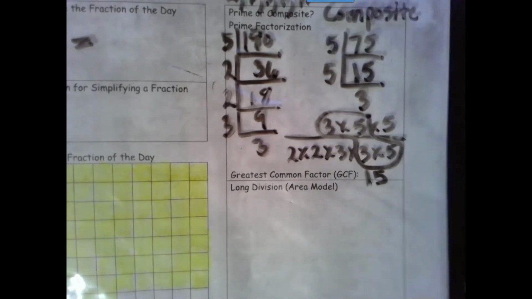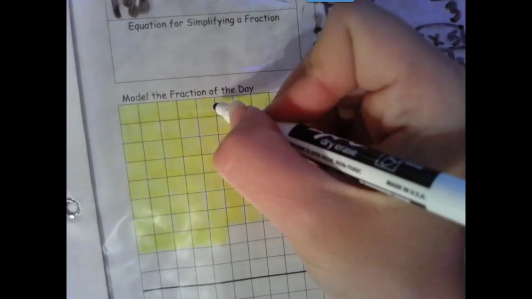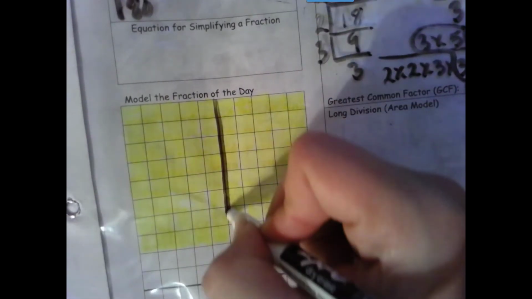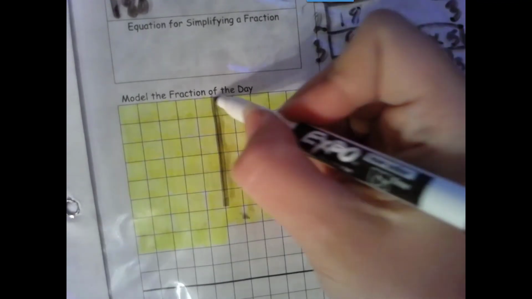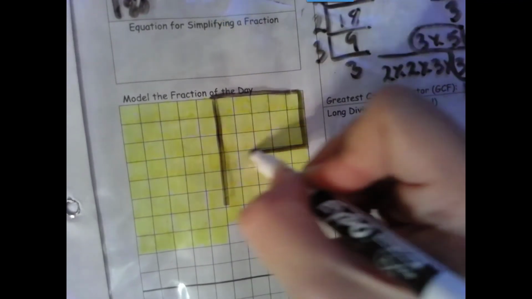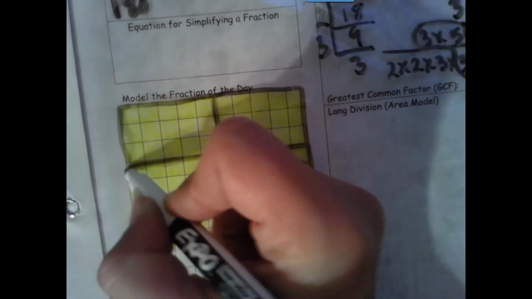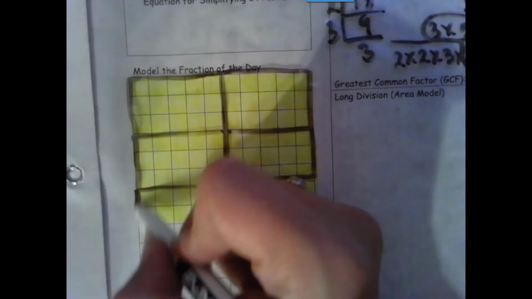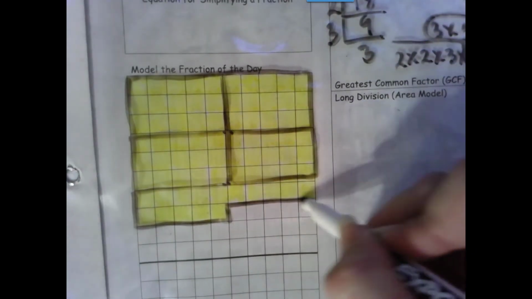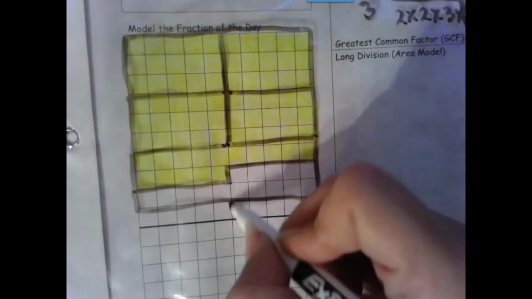Let's go ahead and make our groups of 15. So 3 groups of 5 is 15. Your groups do not have to look like mine. Just make sure you have 15 in each group. And you do need to keep your shaded separated from your unshaded, because otherwise we're going to add fractions within fractions. And that's just more work than we need to do.